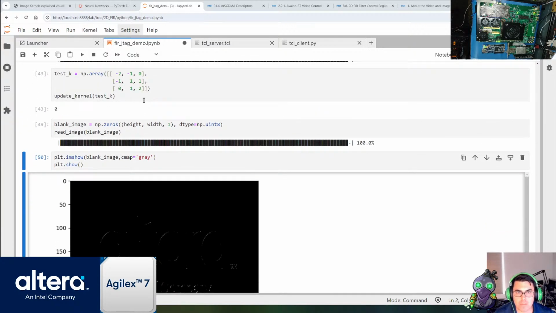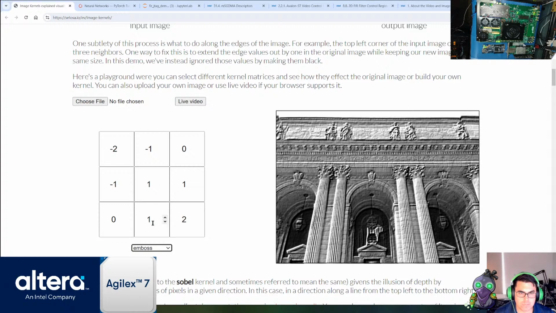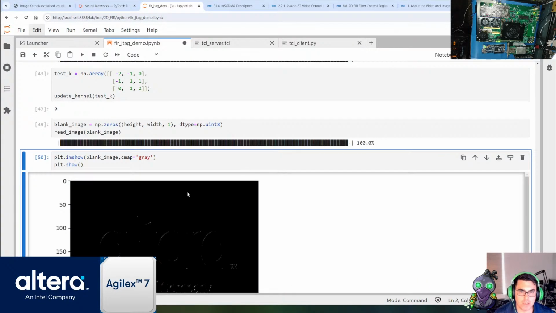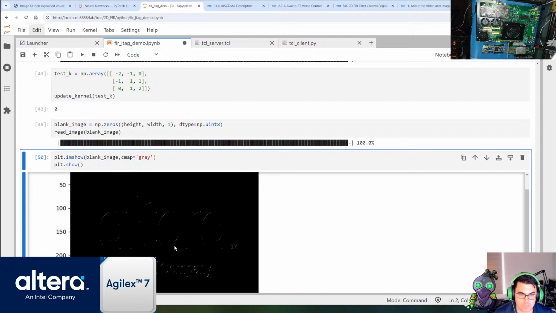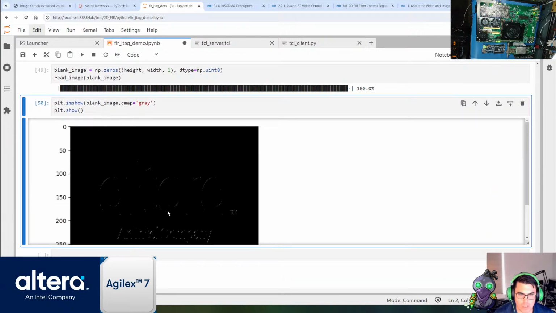Yeah, it doesn't really like that embossing. -2, 1, 1. Yeah, maybe the image just isn't bright enough. You can kind of see it.